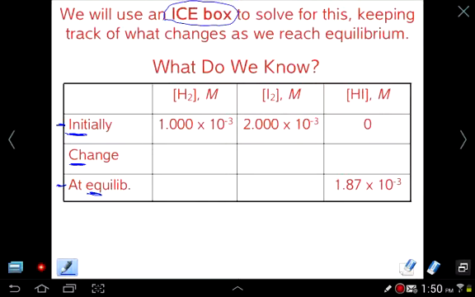So from this problem, we know that initially we begin with a bunch of H2 and a bunch of I2 and nothing of HI. And we're going to assume there's nothing of HI because the problem does not tell us. Technically what we're doing is we're just putting these reactants in the system. And remember, this is a double arrow. And then we analyzed the equilibrium mixture and found this amount of HI.